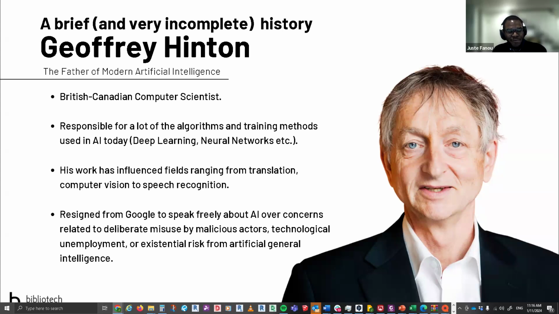His work has influenced so many fields, including machine translation. I don't know how many of you remember the early days of Google Translate. It was atrociously bad, but using deep learning methods, it has come quite a bit, because translation is a very interesting application of AI. We all know that words in certain contexts have different meanings, so being able to transfer the nuances of certain words and phrases from one language to the other is actually quite hard. And it's a very specialized field.